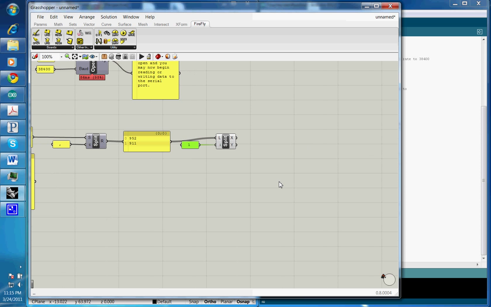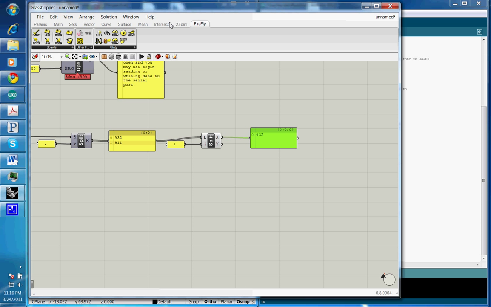So since my Grasshopper is set up only to sort of be able to read one dimension at a time, we're going to just grab the x value out of here. And testing once again, it does respond to me touching the screen at a rate of 1/10 of a second refresh.